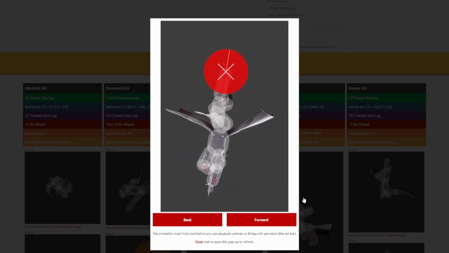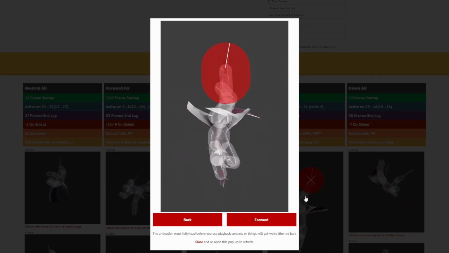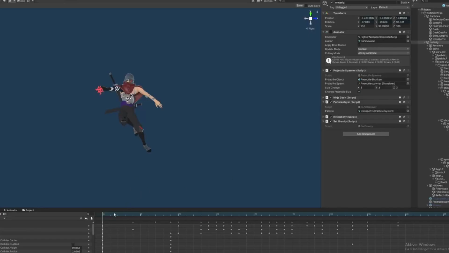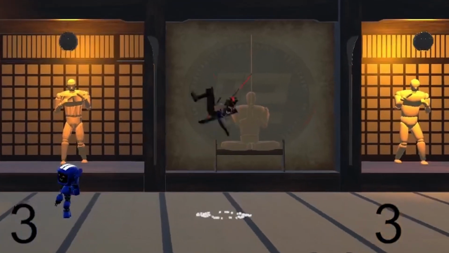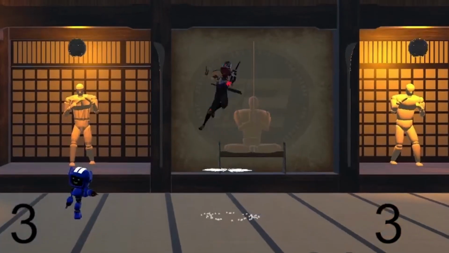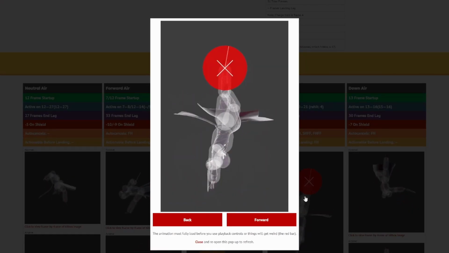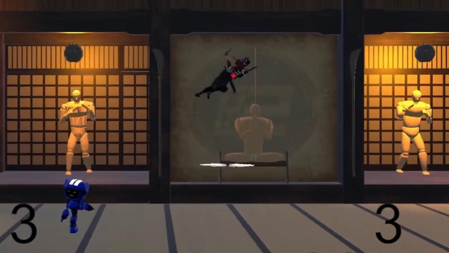For his up air, I first wanted to replicate Joker's up air from Smash. He goes upside down and spins with his feet. So I followed along with the animation on Ultimate Frame Data, and let's see how it looks in game. Okay, I know, it looks pretty weird. Even with frame by frame visuals, I still can't make a good up air, what the fuck.